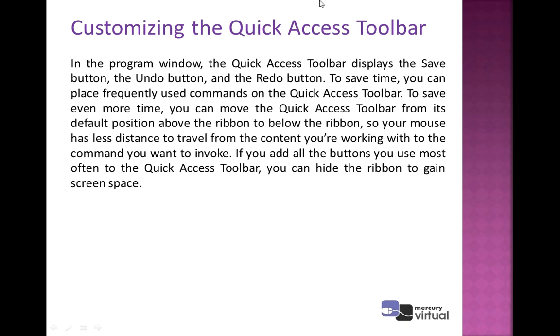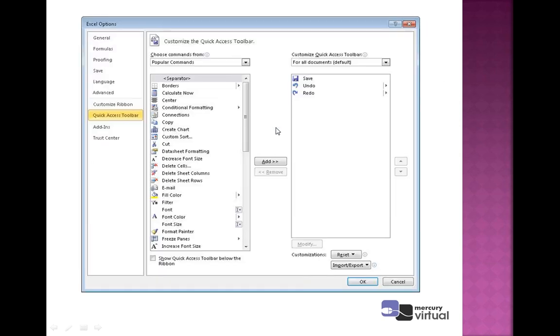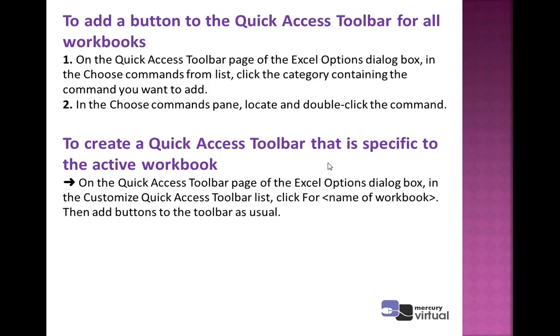Then we have also covered how to customize the quick access toolbar. First of all, we have covered how to customize the ribbon, and we have also covered how to customize the quick access toolbar. Simply click on this one and you can add or remove. You can also move items up or down, means you can move them up and down by using these two buttons.